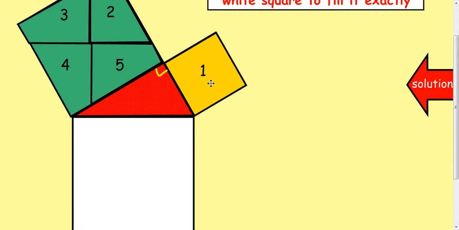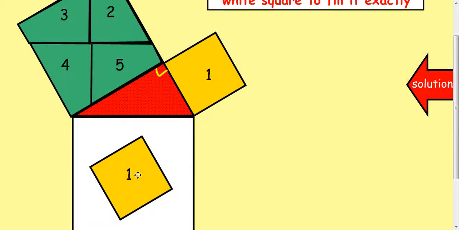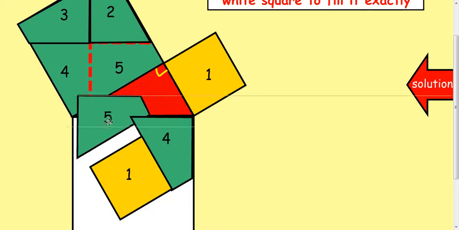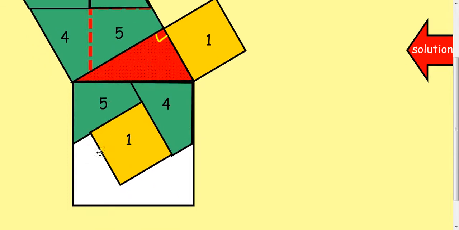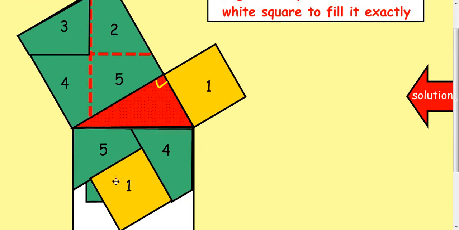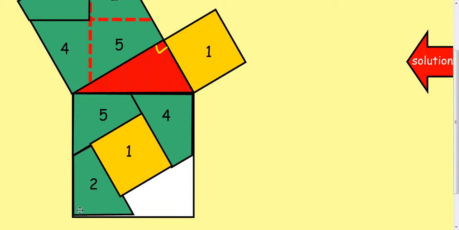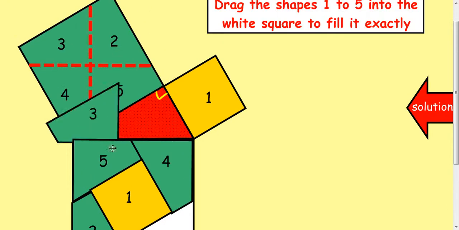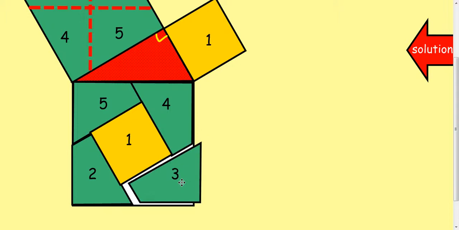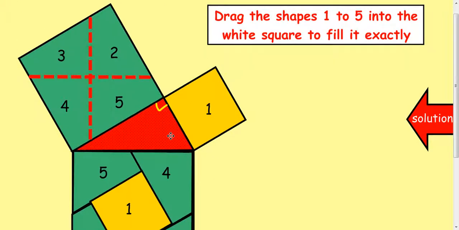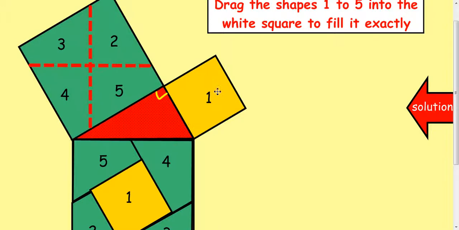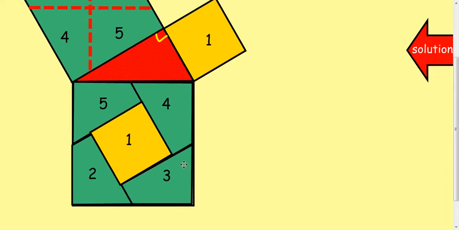So if we take this here and we drag that in, and we take this here, we should be able to fit all of these into the white square at the bottom. There. And the last one here. Okay, so in this wee right angle triangle, we create squares coming out either side. We take this yellow one and this bigger green one, and we can fit all of that into the bigger one at the bottom.